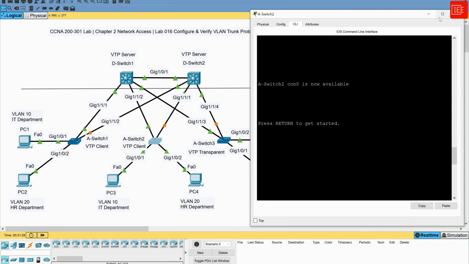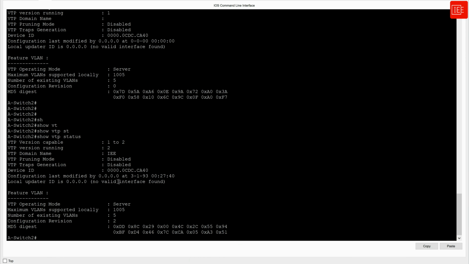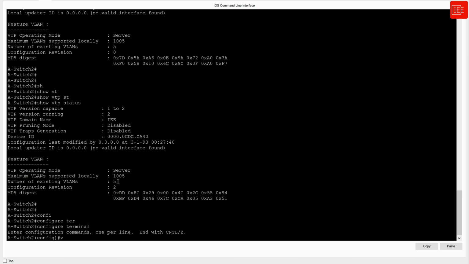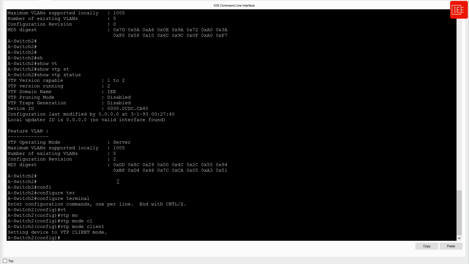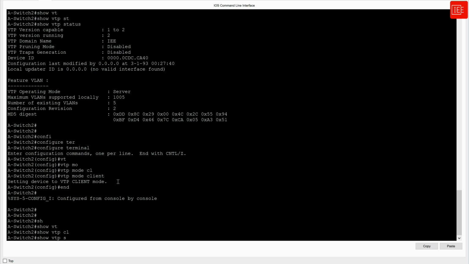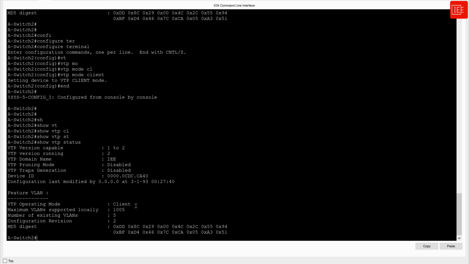Let's do the same thing on the access switch 2. And again, the in-flight checks prove that the current operating mode for VTP is client. So that covers step number 9 as well.